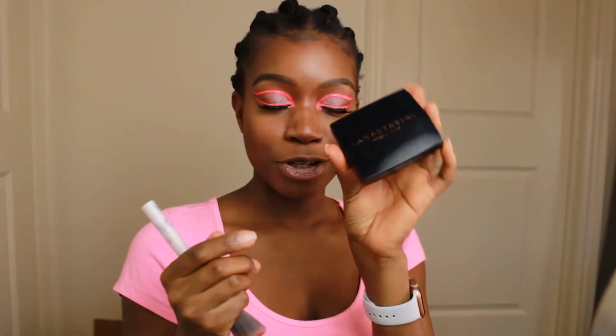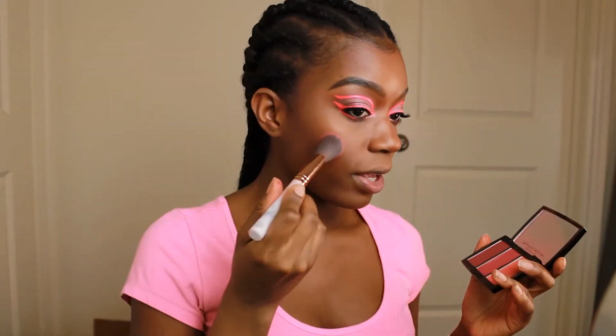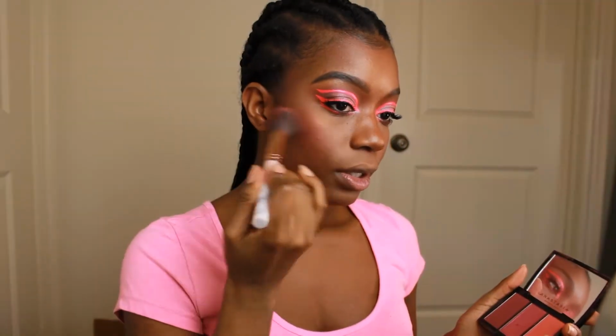All right, so for blush, I'm going to grab my ABH blush trio. I use this in every video so far. I swear I have other blushes. I just really like this trio. And I'm gonna grab that middle shade first, and I'm gonna put that a little bit closer to the center of my face, to my cheekbones, just like that. Not really packing it on because we do have that liquid highlighter on. And we're not losing that highlighter moment. You can still really see that highlighter underneath.